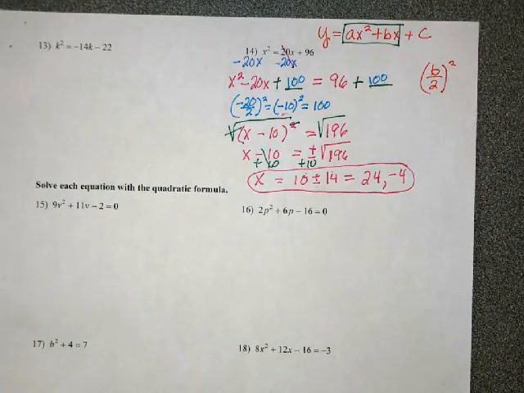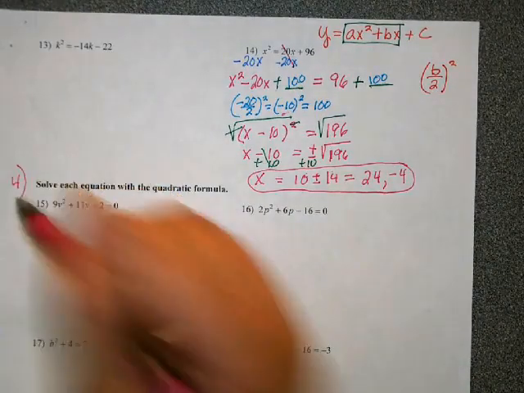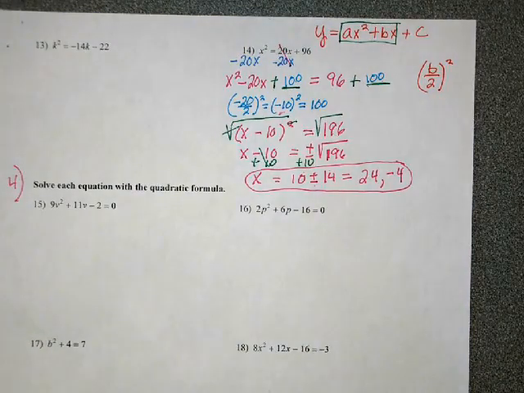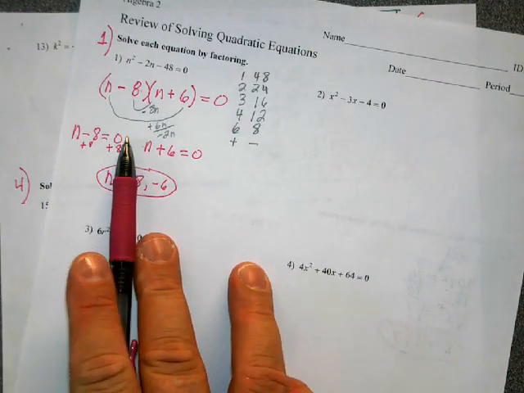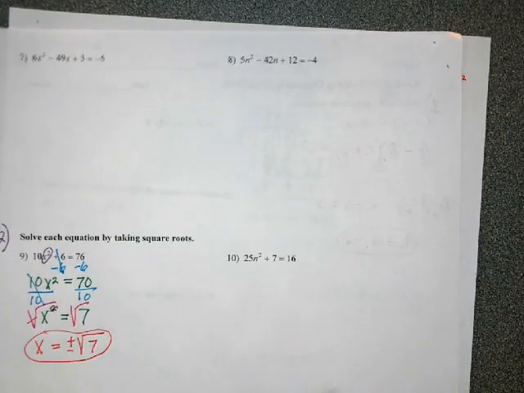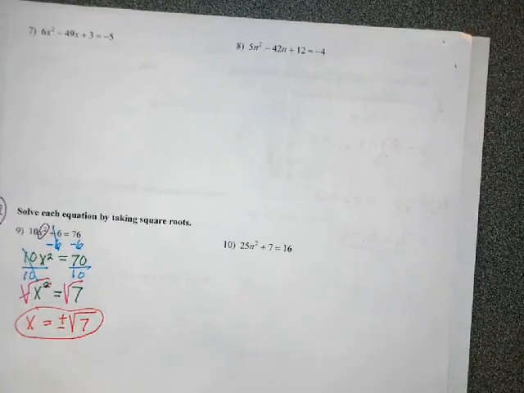Because the fourth one was the quadratic formula. Now, if you're ever stuck on an SAT test where you don't have to do a specific method, use the quadratic formula. Because the quadratic formula works for every quadratic that's out there. All quadratics don't factor nicely. In fact, very seldom do quadratics factor. Let's put it that way. Taking the square roots, that seems to work pretty good. If you can do that, I would do that. Completing the square, pretty tricky. But the quadratic formula works for every one of them. It's a good one.